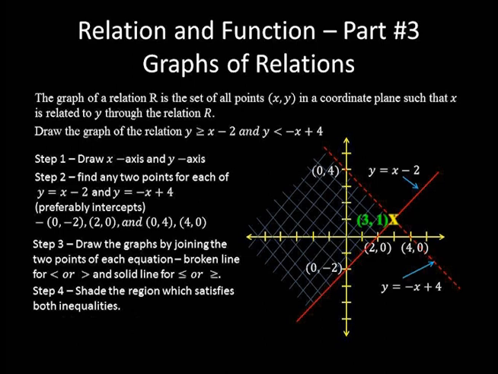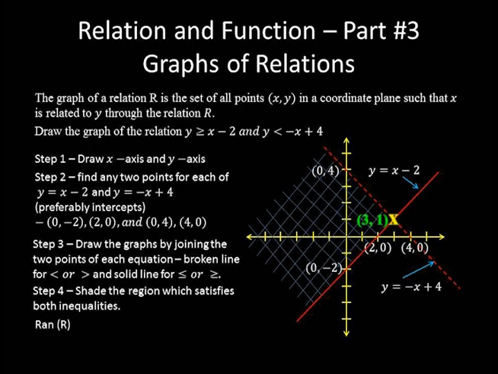We can find the domain and range of this relation. The shaded region is the region to the left of number 3. That means number 3 is the maximum x value, but it's not part of the graph because the ordered pair (3, 1) and other ordered pairs on the broken line do not satisfy the inequality y less than negative x plus 4. Hence, the domain is the set of x values that satisfy both inequalities. So domain of relation equals x such that x is less than 3, or it can be expressed as negative infinity to 3 in parentheses.